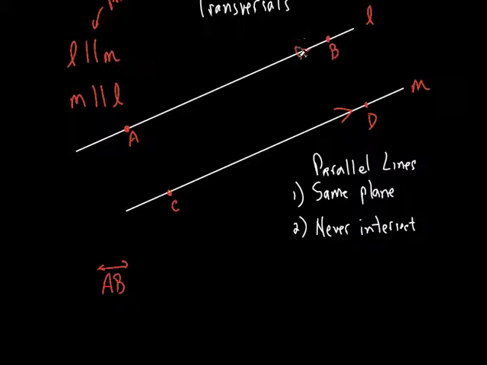Now, like in the book, I think they draw their arrow a little bit different. I think they make it a little thick like that. Does that make sense? It almost looks like a little triangle in there if I could shade it in. And then what they do is this. They put the arrows on the end. Now, the 2 arrows on the end, does that mean that they're parallel? Not the ones on the end, but the ones inside here. It doesn't have to be right in the middle or between them or anything. It just has to be somewhere between, you know, that line. But that's how we would draw it in the book.